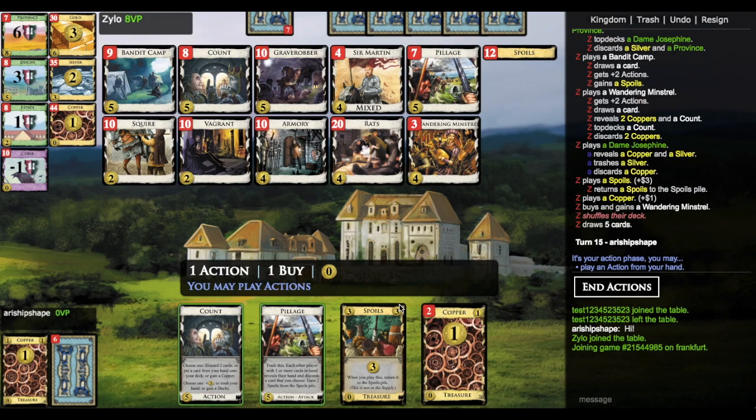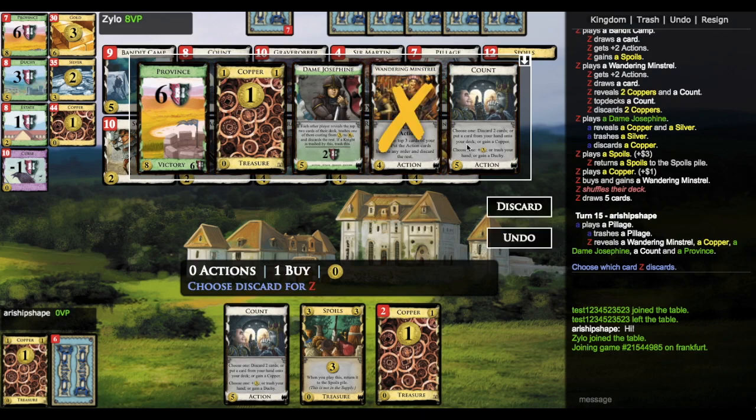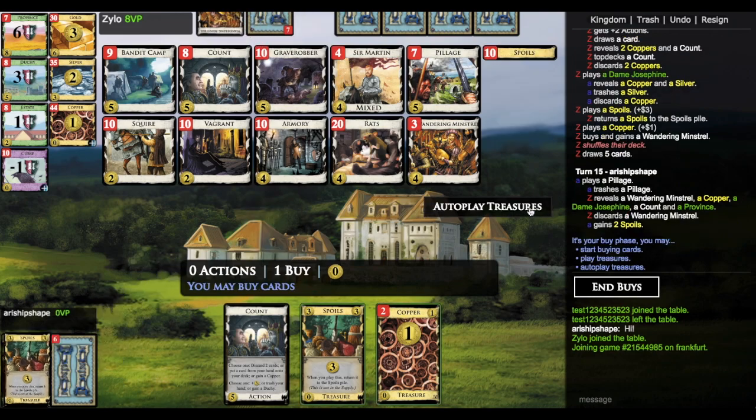Now, do I want to pillage and then buy another pillage, or do I want to count, discard, and get rid of the copper? I think at this point, Dame Trasher is going to be my Trasher, not my count. So I'm just going to pillage. All right. Oh, that's not a good hand, foe. He probably isn't going to count because he's got a province there. I'm going to get rid of his Wandering Minstrel. Now he can't play both those actions.